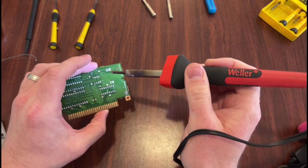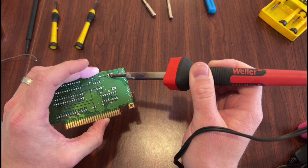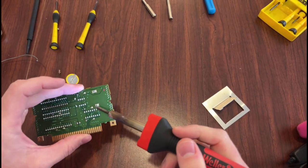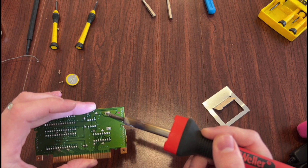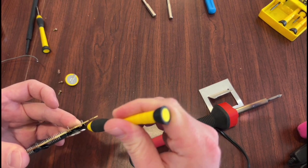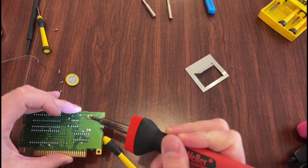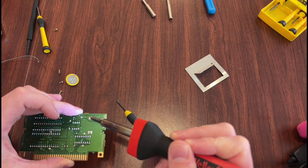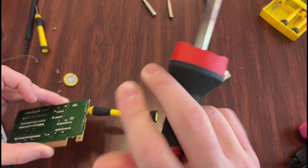I'm a little nervous because I've had this game since it was brand new in like 96, 97. Nothing yet. Probably gonna need that little flat tip screwdriver. Alright, so we'll wedge that in there and keep heating it. There we go, we got one in and out. We're almost there. Let's stick that back in and heat this side.